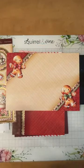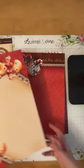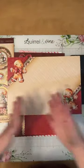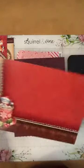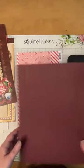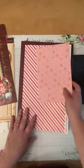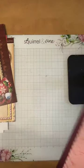Then we have this page here. So this, I want to say it's 8.5 by 11. Maybe it's a little longer. I'm just going to measure. So it's 12 inches by about 8 1/4. So we have this sheet here. It's got 2 adorable little gingerbread men in the corners. And last but not least, included in this kit is this adorable snowman, plaid red background, which I think is beautiful. Then I got nervous that I might not have enough, depending on how many cards I make. So I also pulled some pattern cardstock, some solid cardstock, just to zhuzh things up a little bit. So that is what's going on with this.